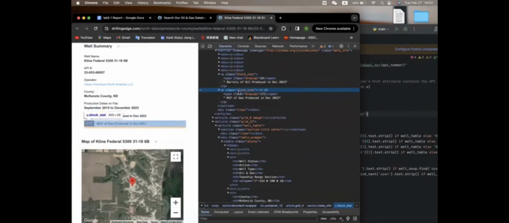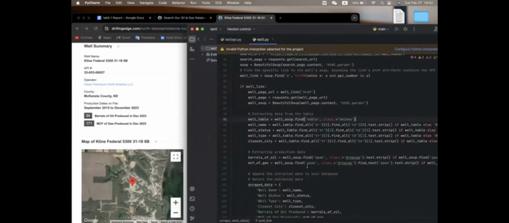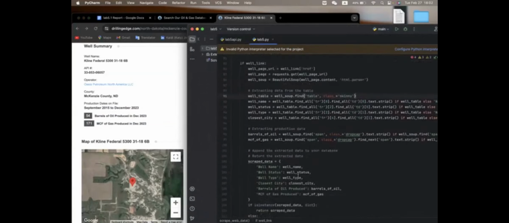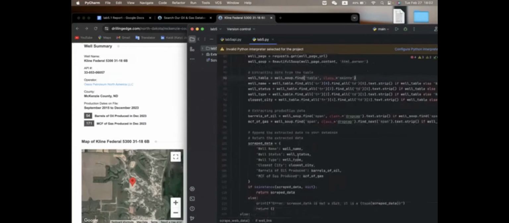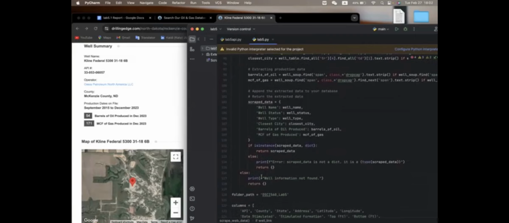It's under the block stats class. So we put the name here, and we can extract the value within the specific class. And then we put all the data into this scrape data dictionary.